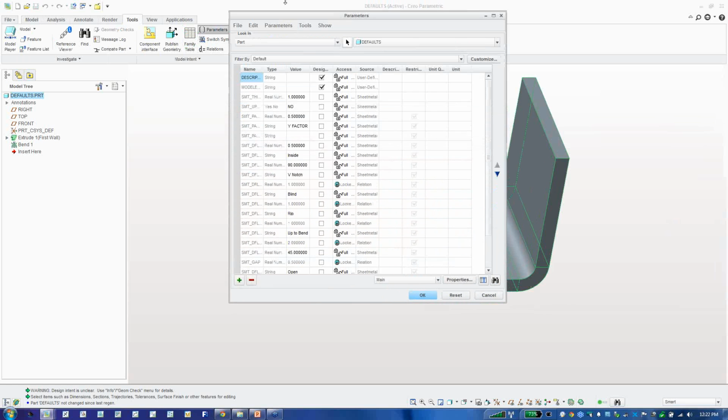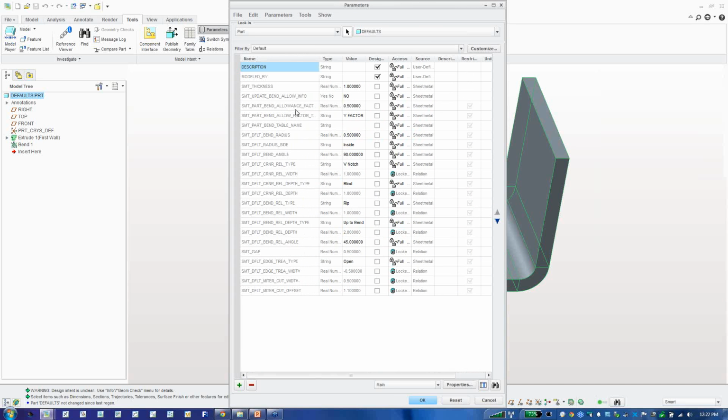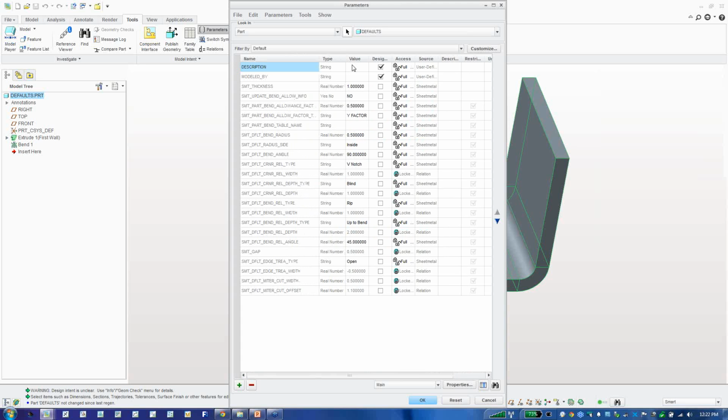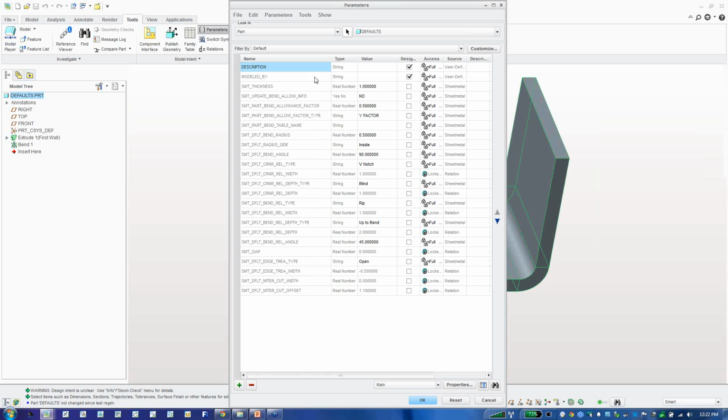Now, whenever you start with a sheet metal part, you get these, and these were not parameters that I added as a user. These are just built into the sheet metal part, and you can actually come in and say, okay, that interface that I went into earlier, the properties allow me to change bend allowance factor, or whatever it might be, bend radius, bend, this is just another way to access those parameters.